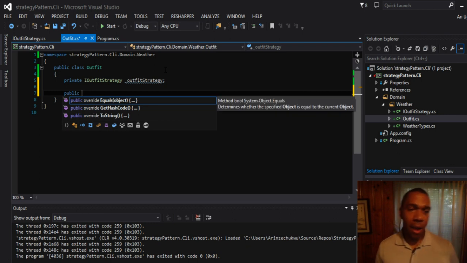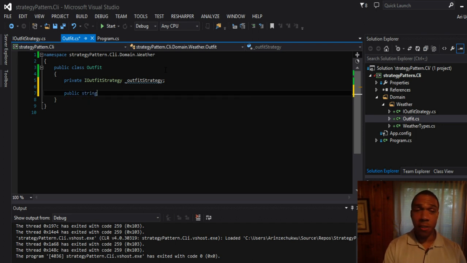So for an outfit, let's just say we want to recommend, we'll return a string. Let's call it footwear.